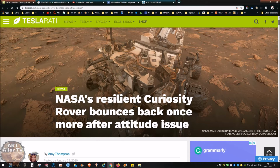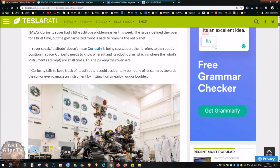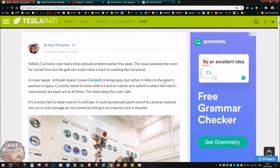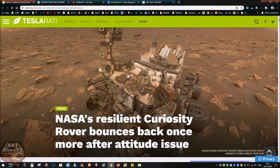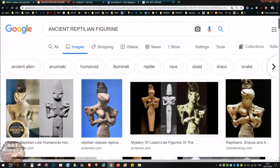And if this goes down, it's going to be another whole year before the next one gets there, which will be leaving Earth later this year and landing early next year, in February, I think. And there's also one from the European Space Agency going up there as well, so that would be cool. I'll put a link to this article for you to read anyway. It goes into detail about how they fixed the problem, it looks like, with the Curiosity rover, thank God. And I'll also have some of these in at the end, perhaps, and compare some of these images as well.